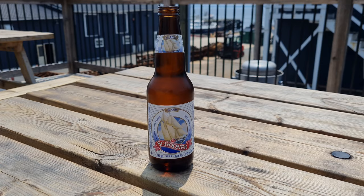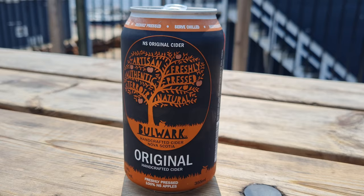Right now we're at Smoke Pit BBQ for some lunch. Traditionally if you come to a seaside town like this you should probably have some fresh seafood, but because we've had fresh seafood this entire trip so far, we decided to go for something a little bit different today — barbecue. While having barbecue, of course, we should accompany it with some beer. We have a Nova Scotia beer called Schooner and we also got a local cider as well.